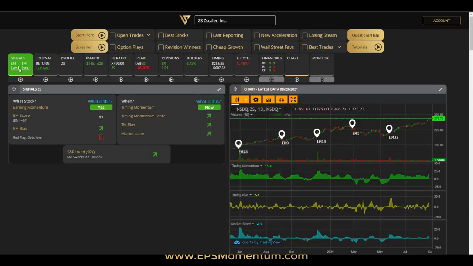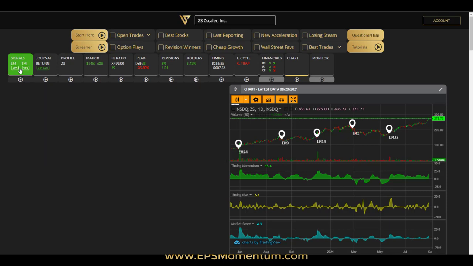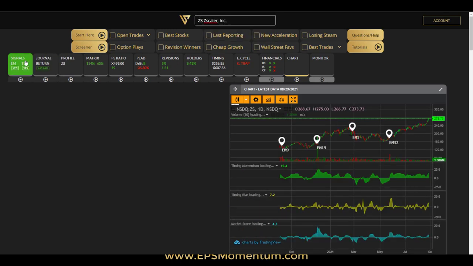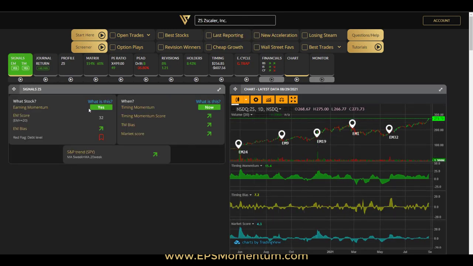Okay, today we're looking at the Signal widget. You can turn it on or off just by clicking on the green button. That button can change color from green to red. If we pull up another stock, for example IBM, and select it, see how it's red because both of those criteria are set to no. So if we go back to Zscaler and go back to the Signal, it's all green, and here I can pull up the Signal widget and have a little bit more detail.